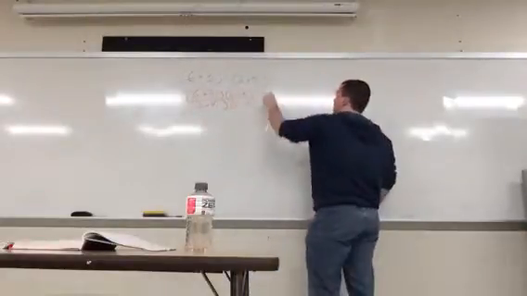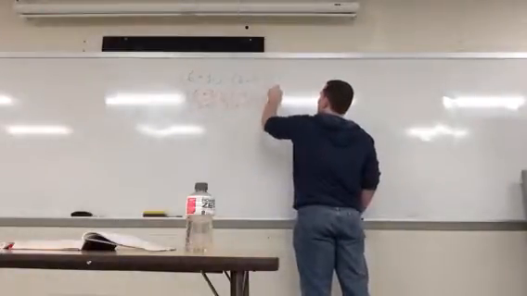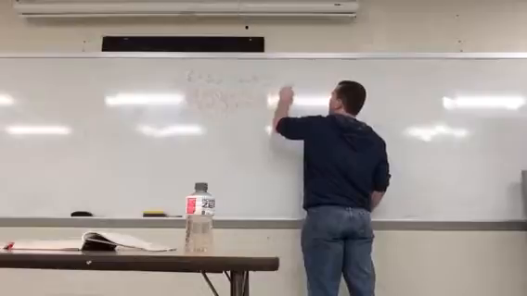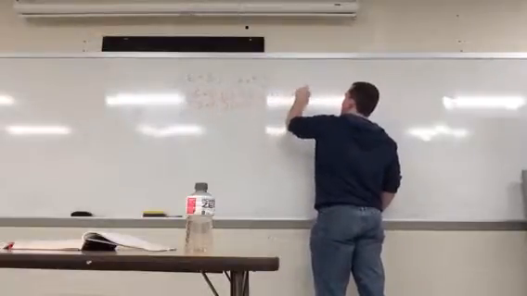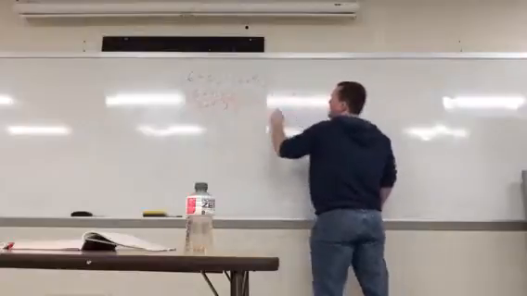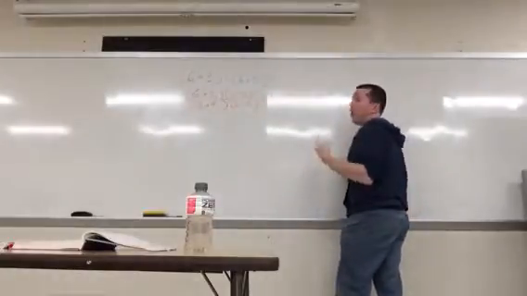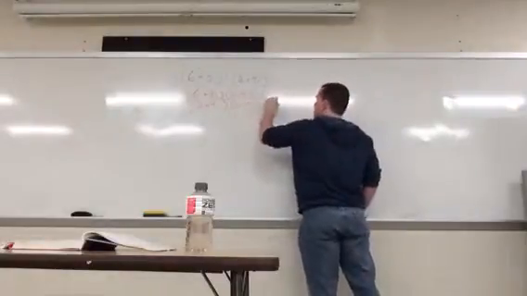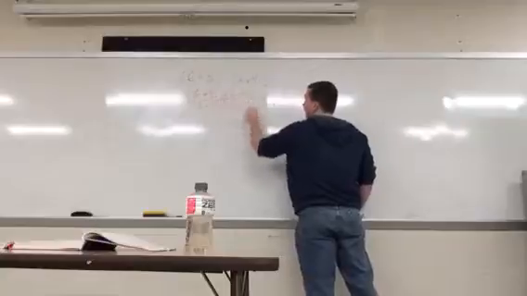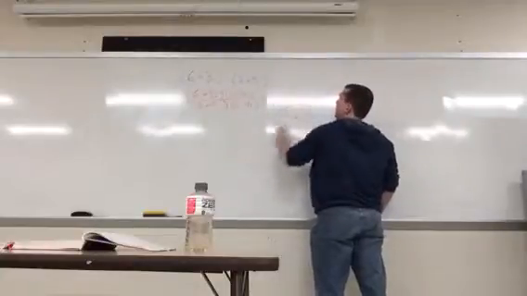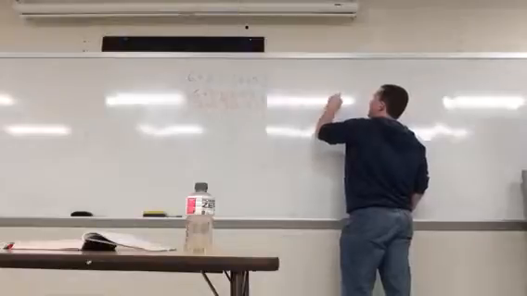So solve this all out. It just means multiply both of them twice. So 6 times 2 is 12. 6 times negative 4i is negative 24i. 3i times 2 is 6i. 3i times negative 4i is negative 12i squared. On the bottom, 2 times 2 is 4. 2 times negative 4i is negative 8i. 4i times 2 is positive 8i. 4i times negative 4i is negative 16i squared.